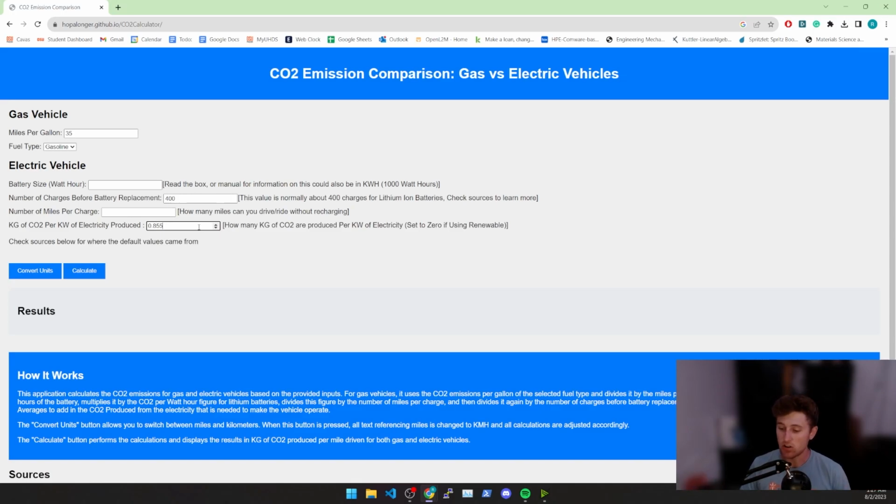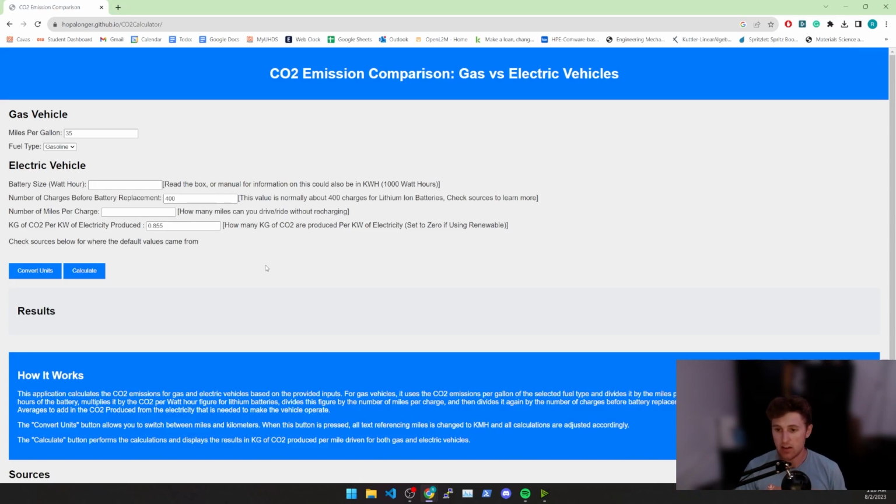But say you have solar, say you have a renewable energy source that you know is going to be powering your thing. So you're really cool, really like the environment. You bought a solar panel, and you're going to use it to charge your electric scooter all the time. Then you can put in zero carbon from that. Or you can leave it as default if you're just using the average American power grid. Or you can look out for your power grid, because some power grids like mine allow us to pay extra per kilowatt hour to have it come from renewable energy sources, where we can have peace of mind that the CO2 figure might be much, much less, like 0.2 or even 0.